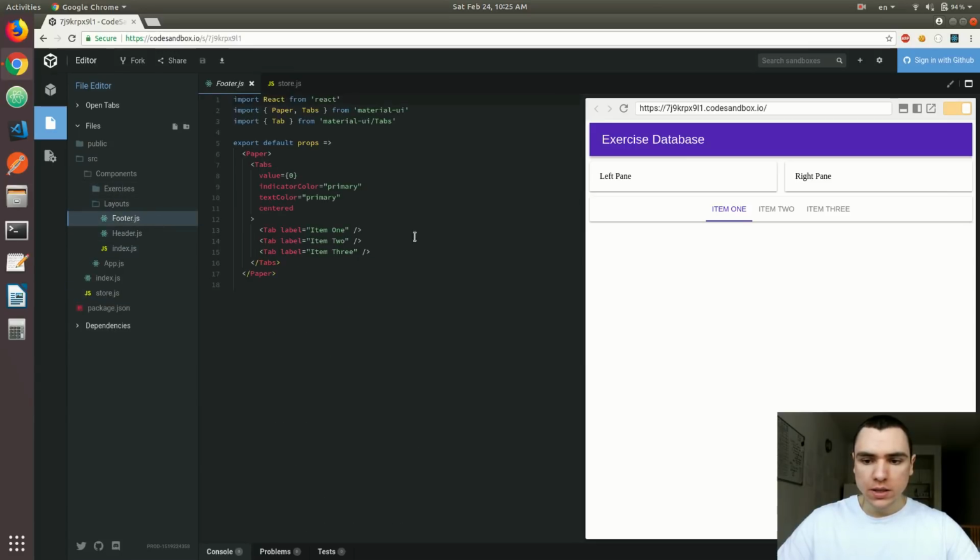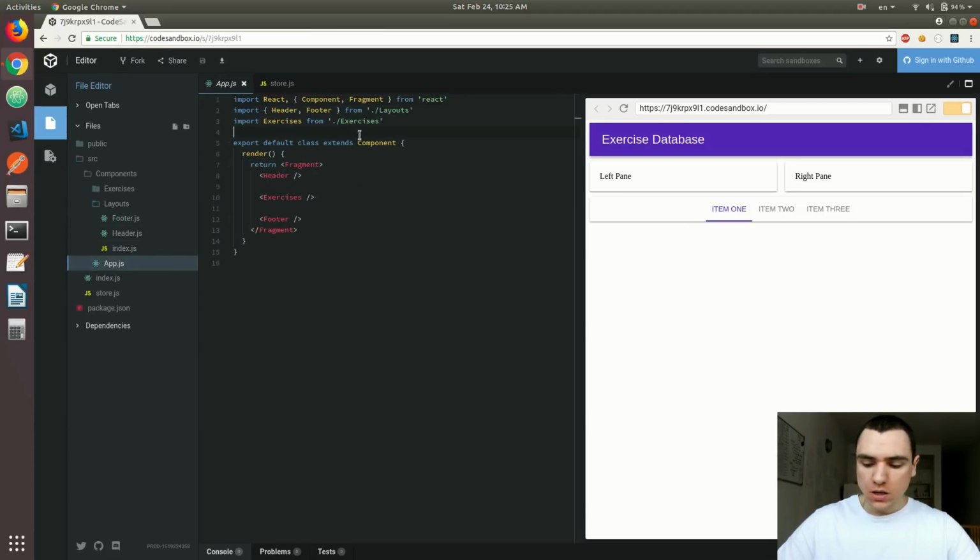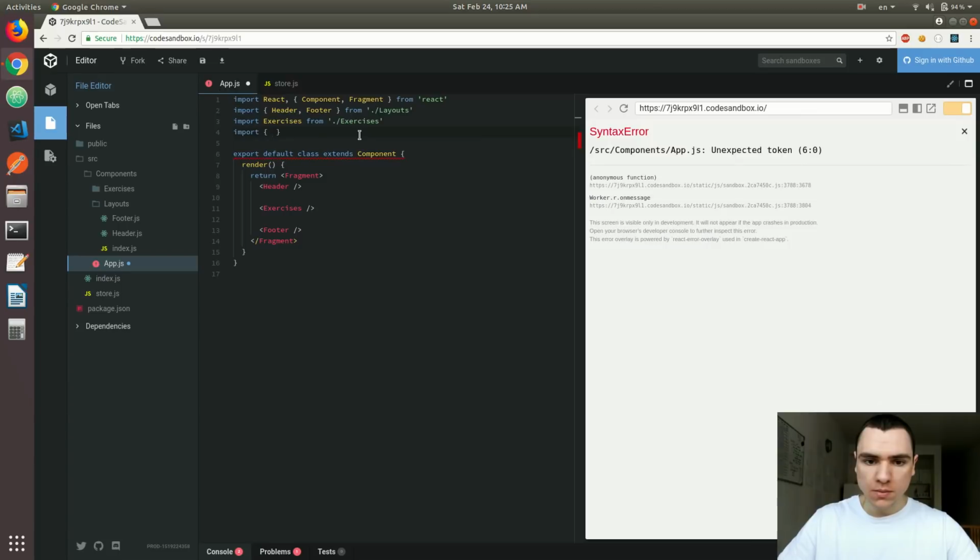What I'd like to do is display the list of categories inside of the footer. Now, the first thing we need to do is grab those muscles, those categories basically, as well as the exercises themselves, and we need to import them from the store. So let's grab the muscles. Let's also grab the exercises from the store. So we need to go one level above.